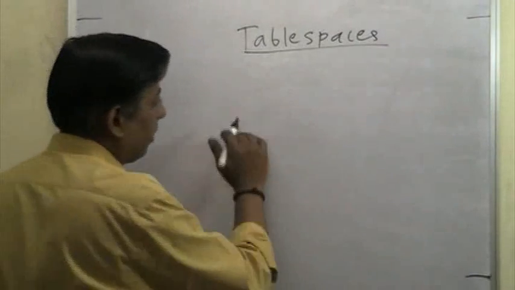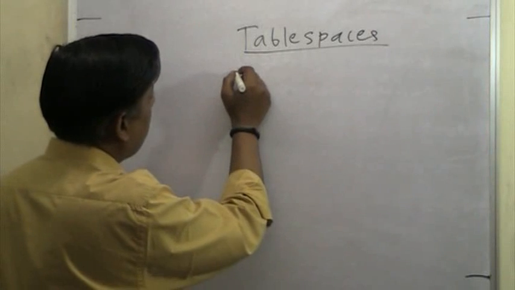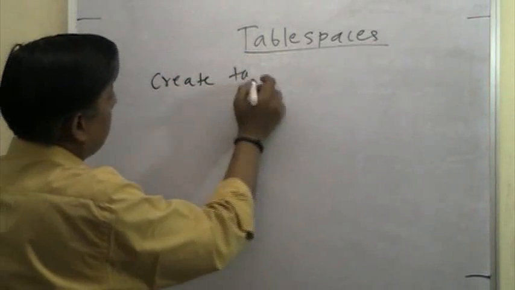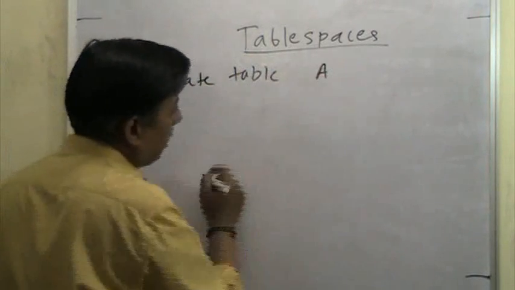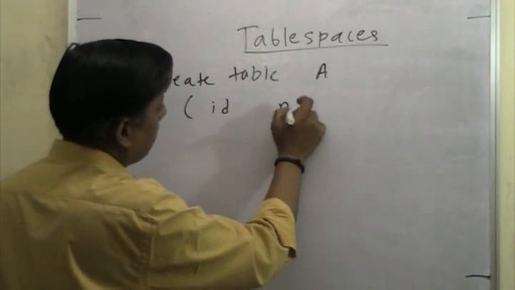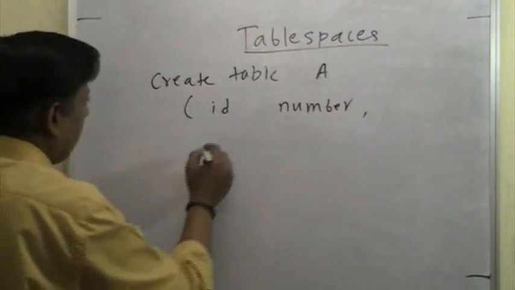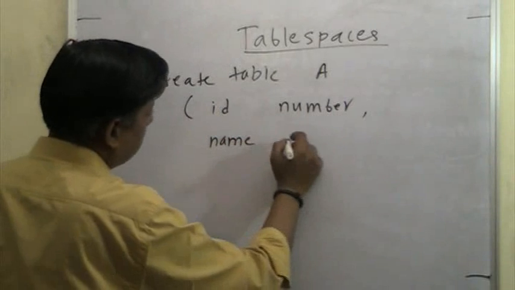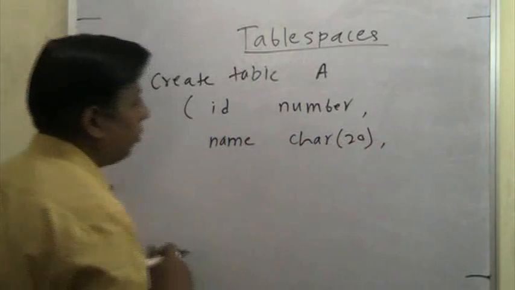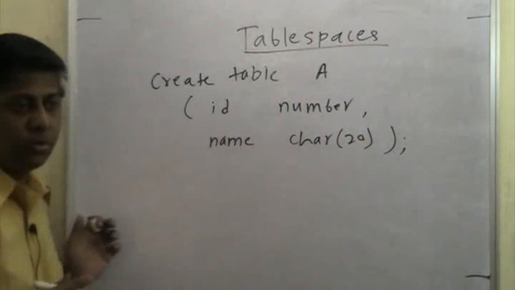How do you create a table? Let us go with that. I think we have gone through this. Create table, T-A-B-L-E. Name of the table is A, and then this is the column which I always say, ID is a number, then comma, and then name is, let us say, char or varchar. We can go with that discussion later, and then maybe a semicolon here. This is what we have been doing so far.